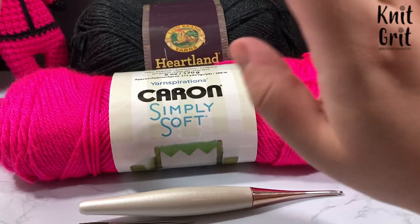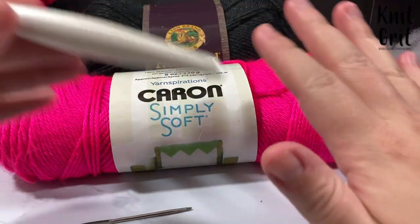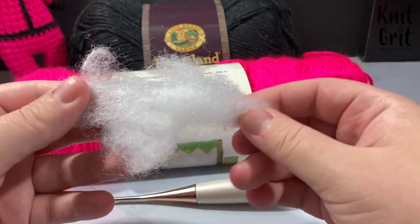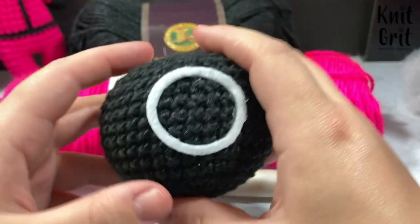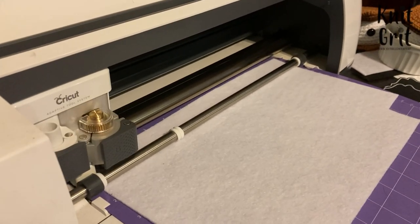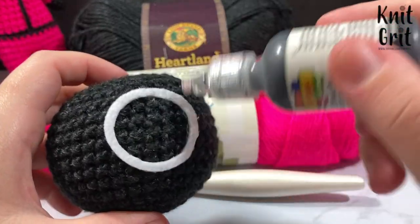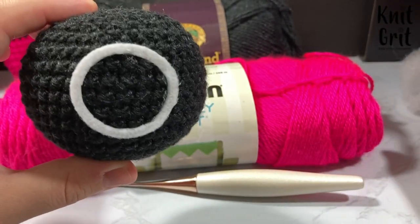I apologize for any cars in the background. I'm also using a size 3.25 millimeter crochet hook — this is my Furls hook, but you can use any hook as long as you are happy with your tension. I am also using a darning needle and some stuffing — I bought a pound bag and still have plenty left. You'll also need something for your face: I'm using felt cut with my Cricut, but you could embroider with yarn, use white fabric paint, or draw the shapes. Fabric paint is at the Dollar Tree now, which is great.